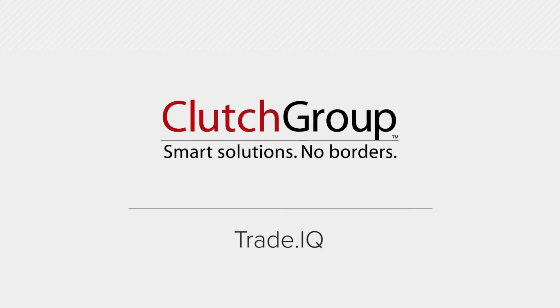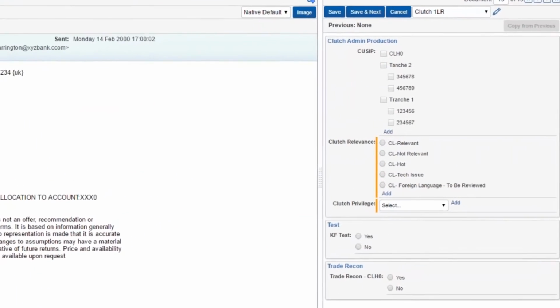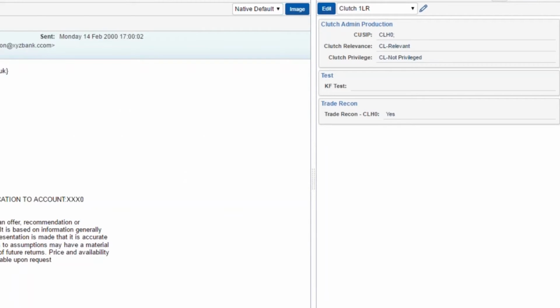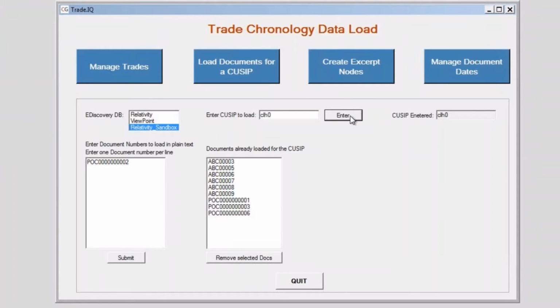Clutch Group, Trade IQ. A Clutch Group customer needed to provide a detailed chronology of relevant communications for more than 200 complex securities trades. The review included various media types and more than 100 custodians. They created Trade IQ on Relativity to build chronologies from messaging data, emails, and audio transcripts. With interactive graphical representations of the data, the application organizes all flagged excerpts in a readable, sequential format. Using Trade IQ and analytics, Clutch Group was able to reduce the customer's reviewable dataset by 98%.